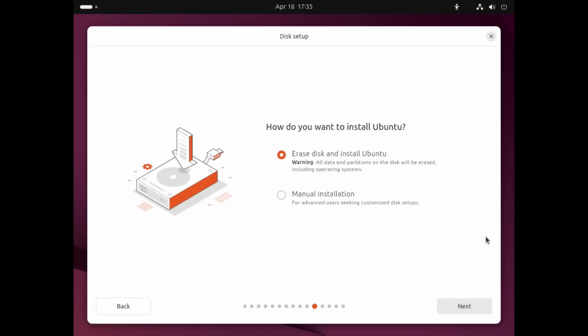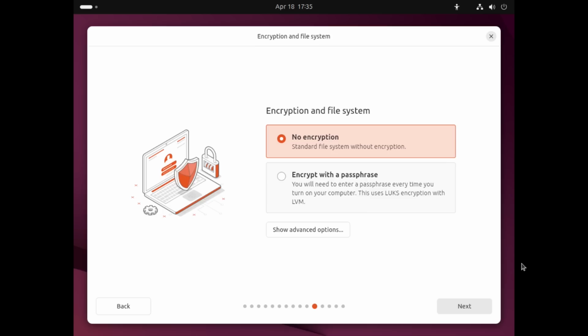So now this is going to give us a warning. As of right now, when this just rolled out, the manual installation is broken on 3 of these spins. Ubuntu Unity is one of them. Xfce is one of them, and I do forget what the third one is. So just be aware that your manual installation for that is actually a little bit messed up. It's a known issue. Be aware of that.